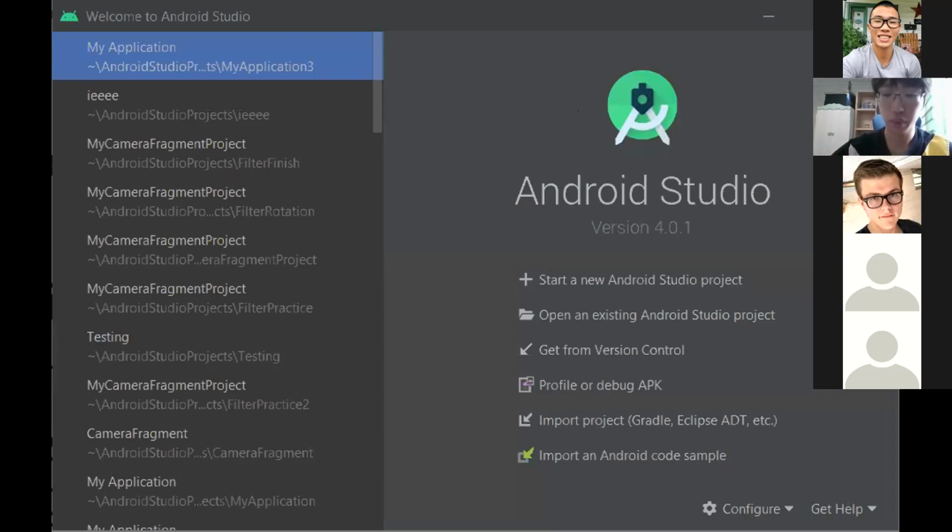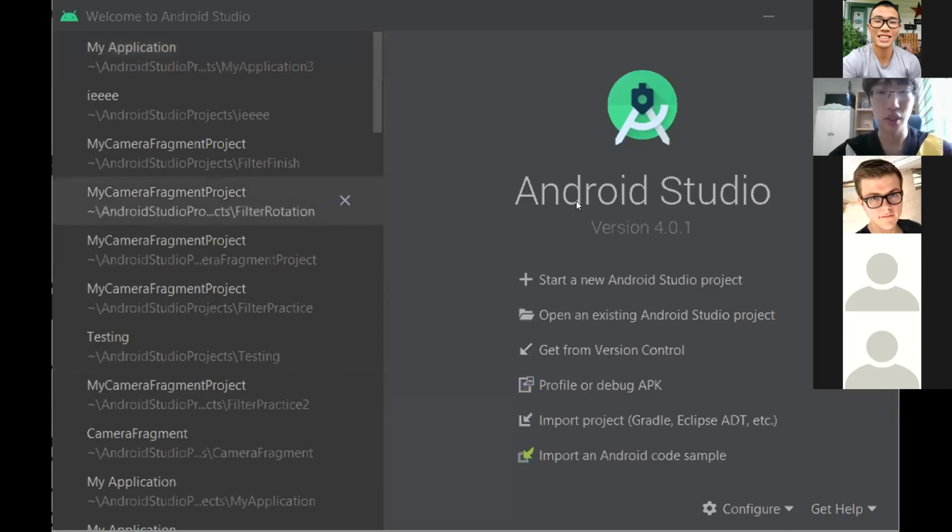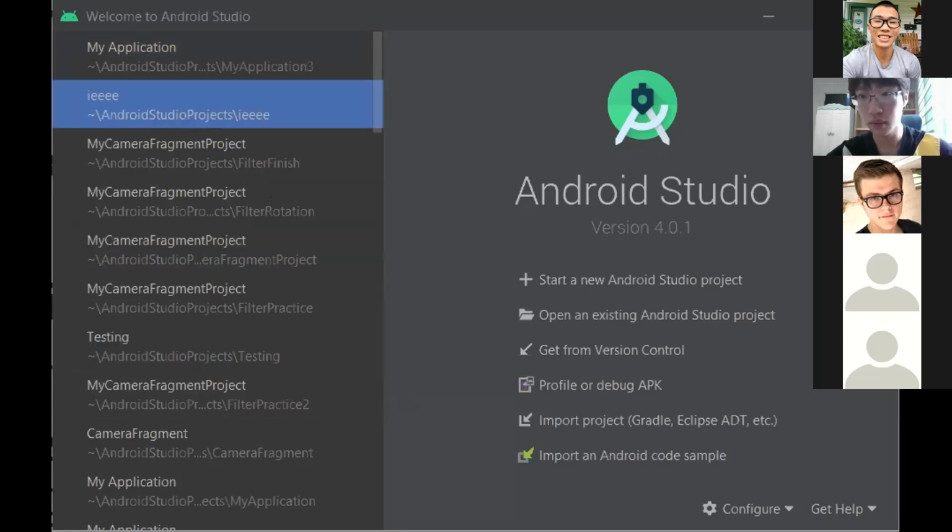Once you open Android Studio, could you tell me if you did? All right, can you see Android Studio from my screen? All right, cool.